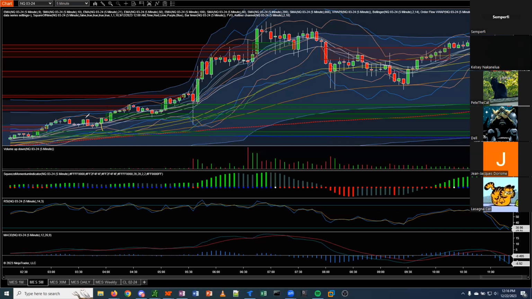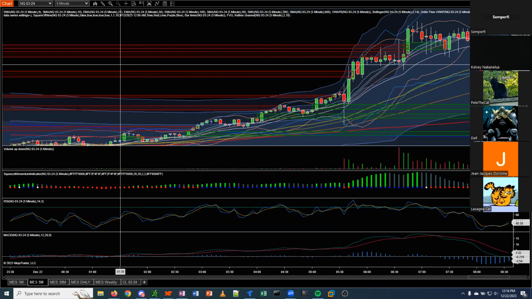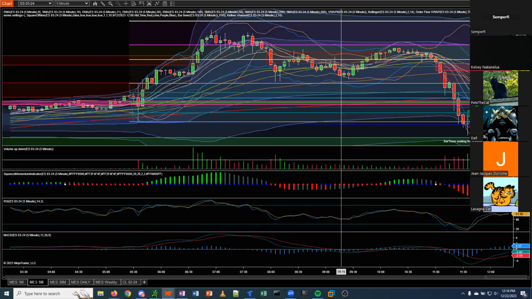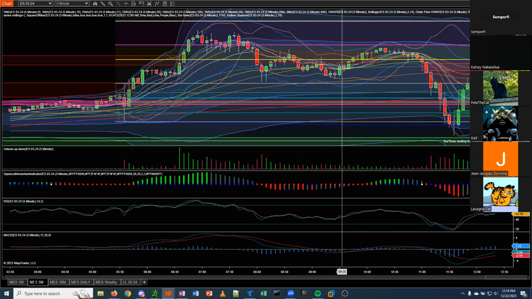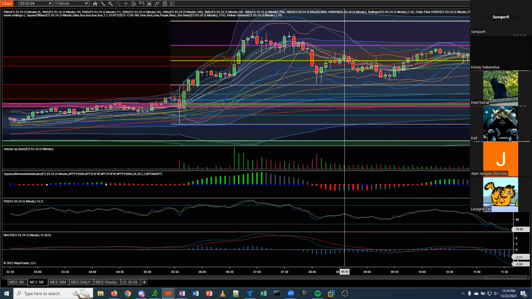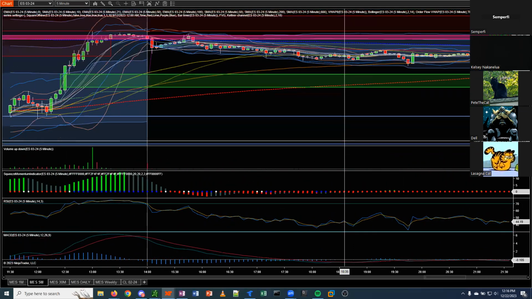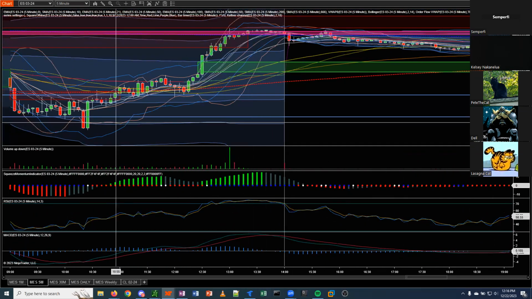So this is kind of choppy, so I don't really like that. This is more cleaner. See how it kind of slopes down and then goes up? That's what you want to see. You don't want to see this sideways shit right here. Maybe there's a better example. We'll probably go to ES. Probably a better example. Too flat. Okay, like right here.